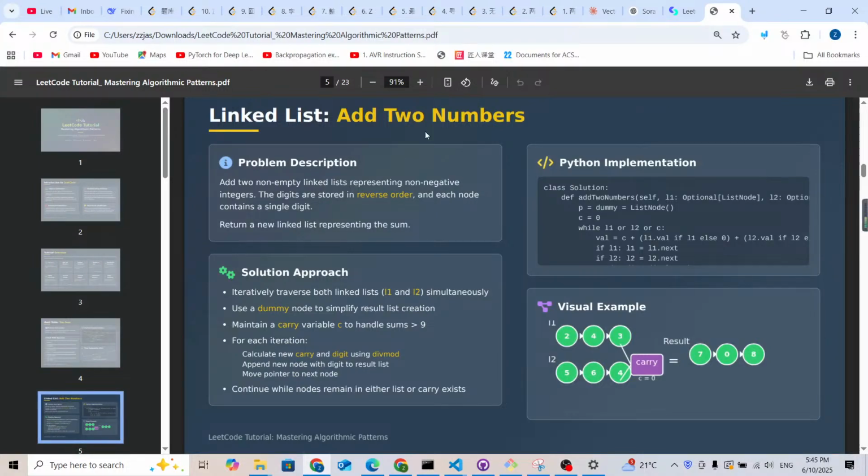And for add two numbers, actually, we are getting two linked lists. We just need to understand what a linked list is, and we're going to use a carry. Because for two numbers, if it is 4 and 6, 4 and 6 are going to become 10, and that one is going to become a carry. So that is why we're going to prepare a carry. I'm going to explain later in my coding.